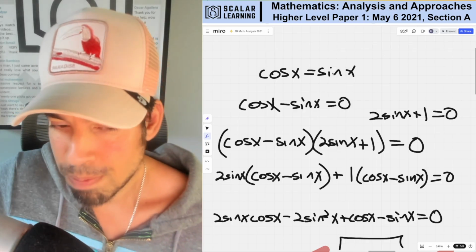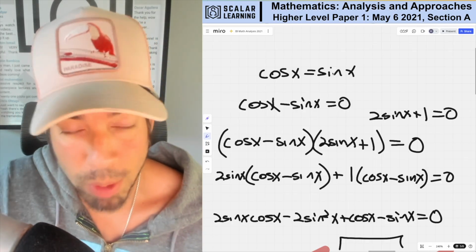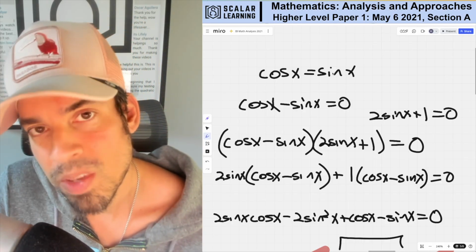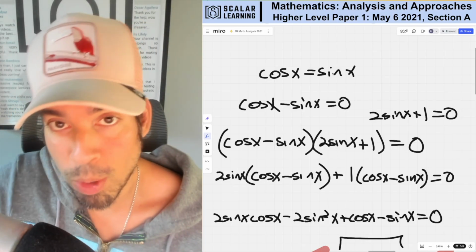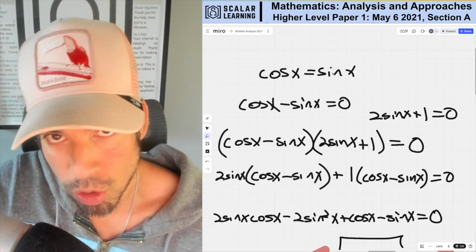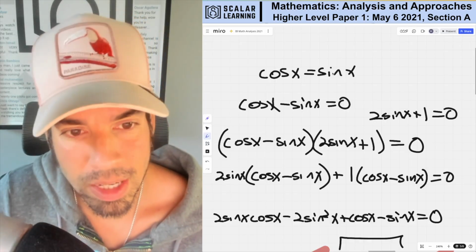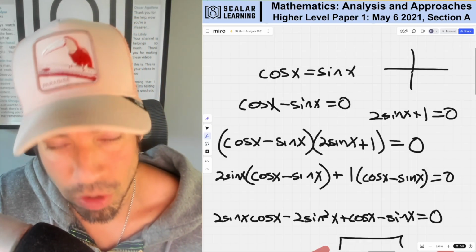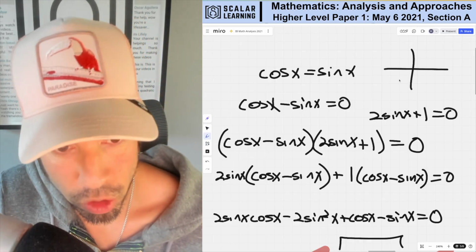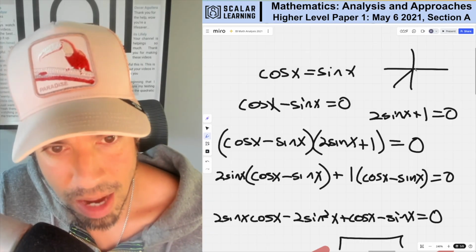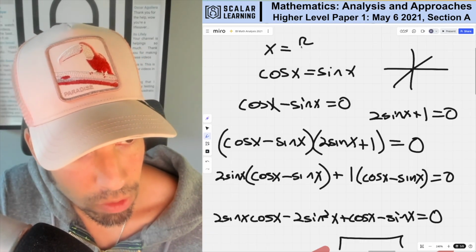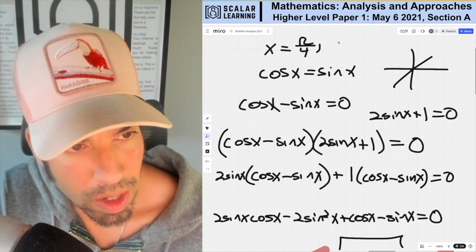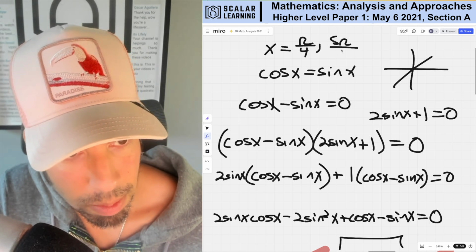Well, if you remember the unit circle, the place where both of those are going to return the same value is at 45 degrees or pi/4 radians. That's where they're both going to return positive root 2 over 2. Or we have in the third quadrant, they're both going to return a negative root 2 over 2. And that's going to be at 5 pi/4. So if we're doing it in radians right now, we have our first 2 answers. We have pi/4 and we have 5 pi/4, right?